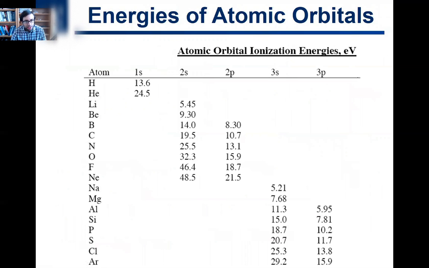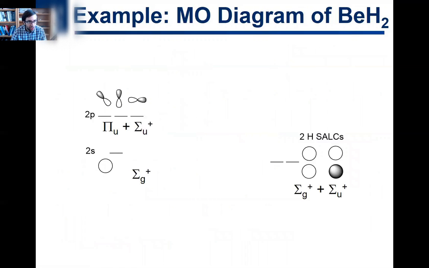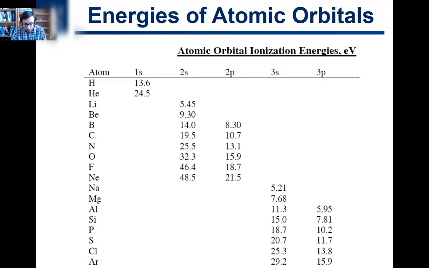The last thing is, how do you organize the energies? Well, we can look up the energies. And where does this come from? This comes from ionization energy. I mean, there's lots of ionization energy data out there in the literature. And so, if you think about what is the energy of an atomic orbital, all that is the energy it takes to eject an electron out of that. So that's the ionization energy. So you can just use ionization energy.